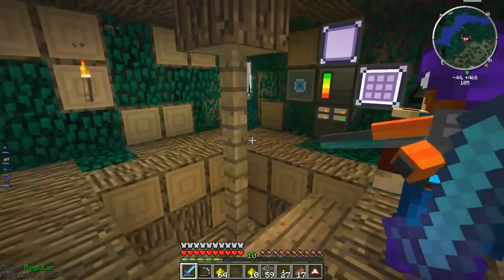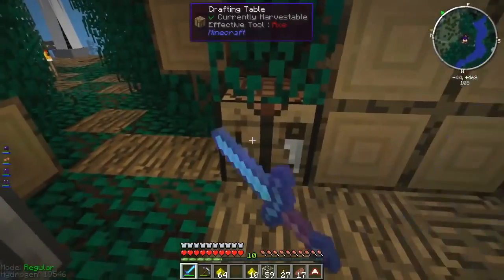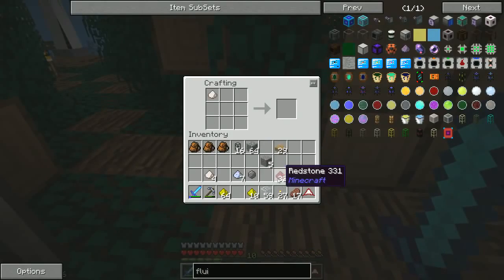How much do we need? Three. Oh, we've got a crafting table here. Just three. Yeah. Oh, okay. I thought we needed lots. We get two from that. So let me just. I've got four fluix dust.